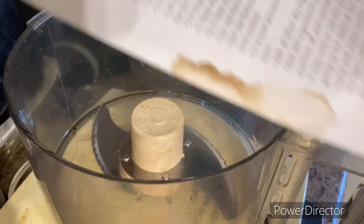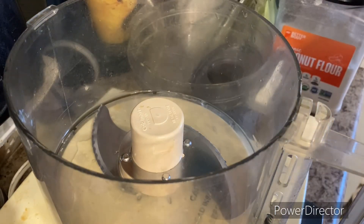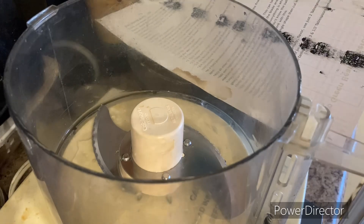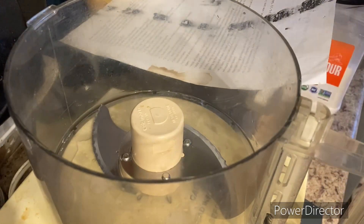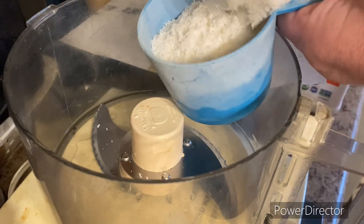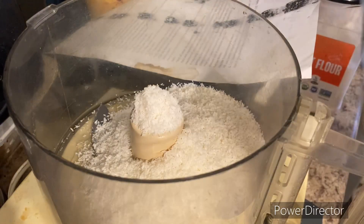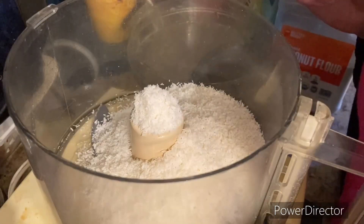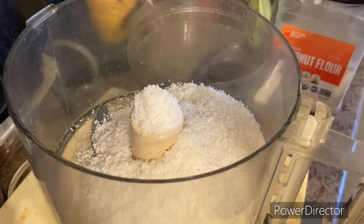So we're making baobab bars - I'm going to make them into balls though, so it's a fairly simple recipe. First up is one cup of coconut pieces. I just realized I had this and thought I was out - I made something the other day with coconut and I'm like, I have coconut! A fourth of a cup of baobab powder - I think I'm getting more of this, I'm going to be out before I want.